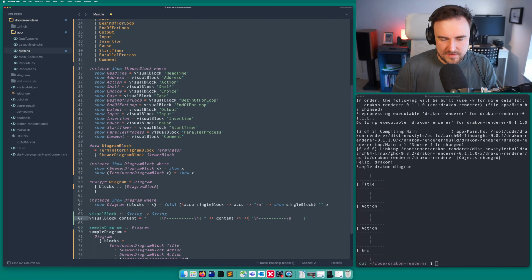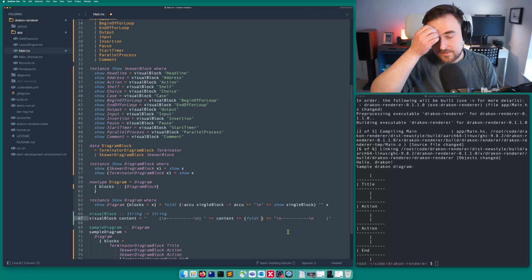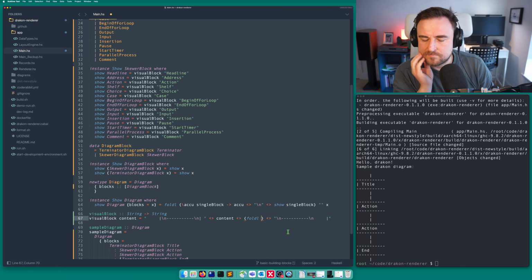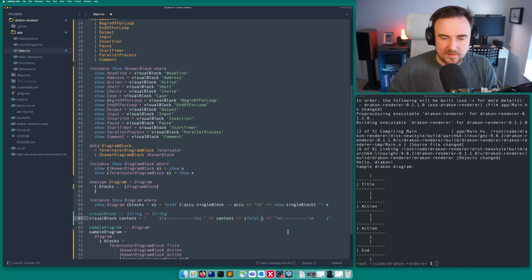Closing pipe. We're going to use a fold L. That will be, or maybe not.